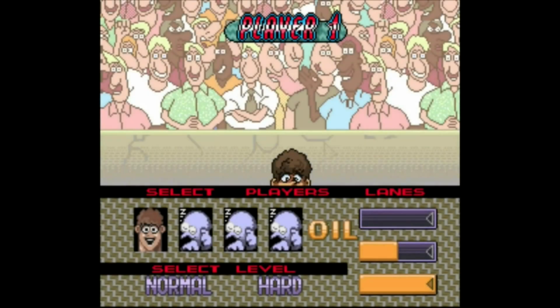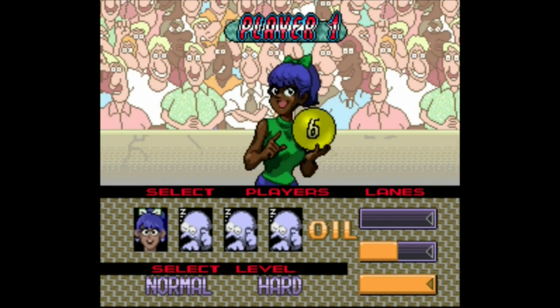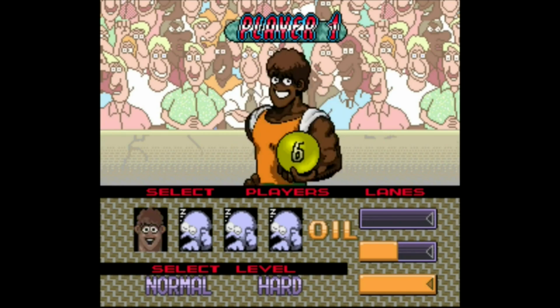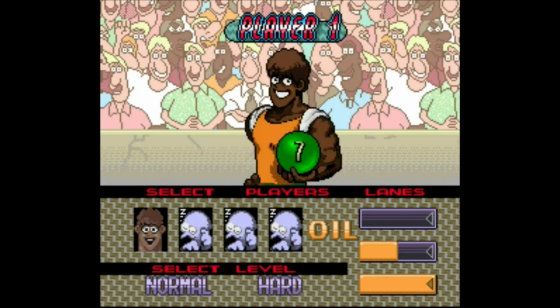You can select one of 4 options for a character. You got a white guy, a black version of him, a white girl, and a black version of her. There's nothing else to it other than skin color swap. Kind of lazy, but it's not a deal breaker, just a cutting measure for their cost. It's easy to recolor existing sprites instead of making new ones by hand. Outside of this, you can select your bowling ball. Each one has different weight, so pick which works best for you and get to bowling.